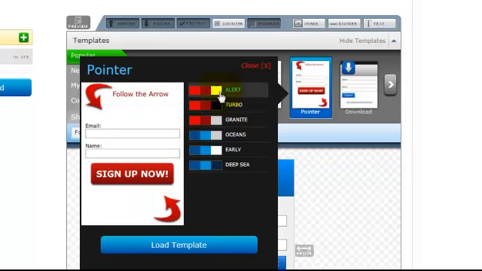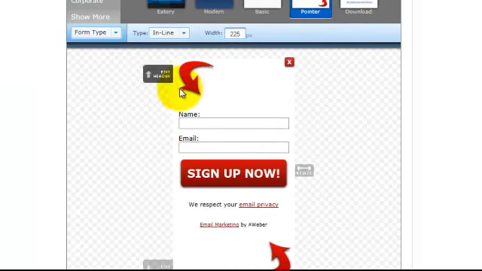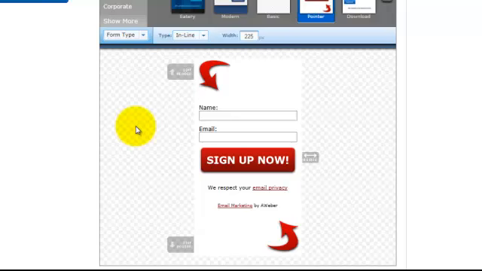So we've selected this one. Now all we're going to do is go here to this button that says Load Template, okay? And it's going to fire ahead. And here we are. This is the template of the web form, okay? Right. Now, there's a few things you need to know.